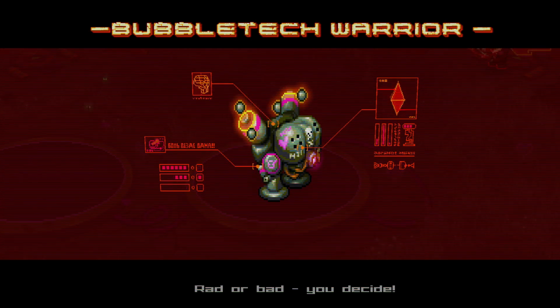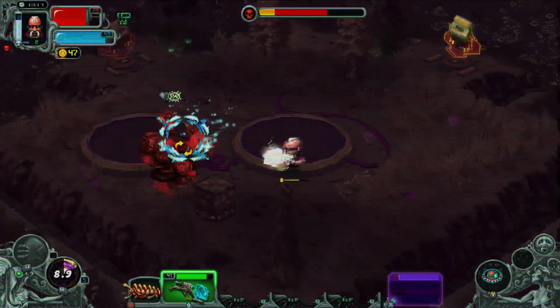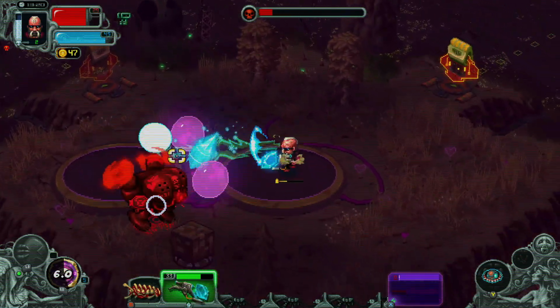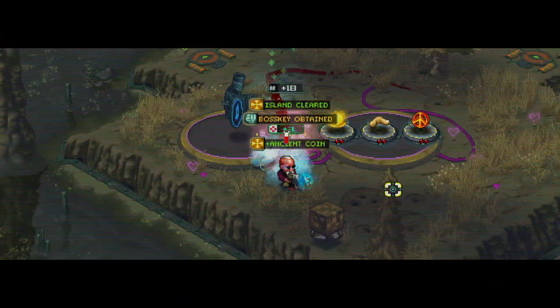Bubble Tech Warrior. Ooh, this guy looks neat. Come on, bubbly. Yeah, let me just slow down time on you here. You're blowing bubbles? What are you, 5? I gotta say, that was too damn easy.